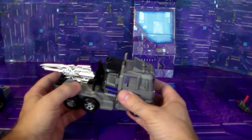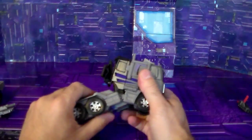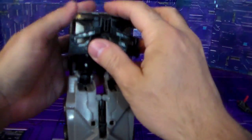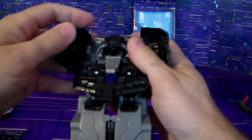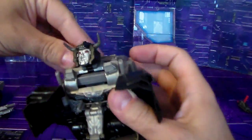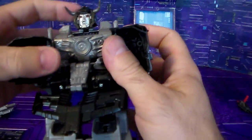So it's pretty quick to put him into Menasor mode. So let's show you that. We're going to take this off, pull this down. Now, if you flip it here, that's been the back the whole time, this will become our front. So you open this up, and there is Menasor's head. You're going to have to take these pieces now and fold them out of the way so Menasor's head can roll back all the way.